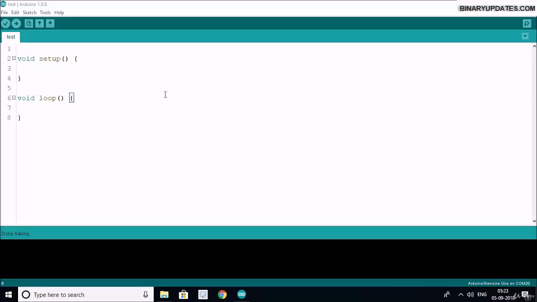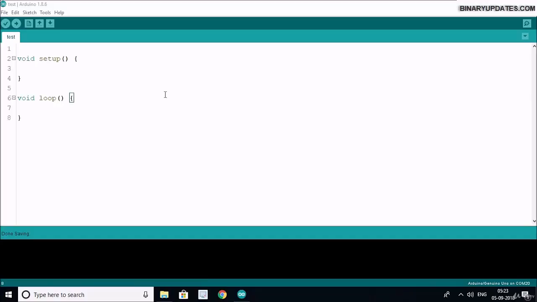Now, the if statement allows us to perform a certain action on the data. So if statements allow us to make a decision on the data that we have. Now what is data? Data is nothing but a variable, a value that is stored in the variable. So what we're going to do is write some programs, and then we will learn step by step how we can use the if statement.